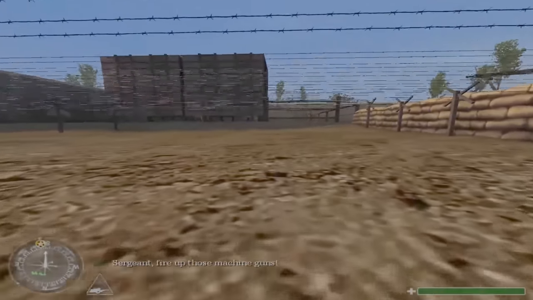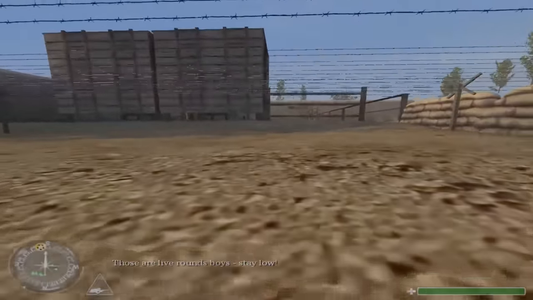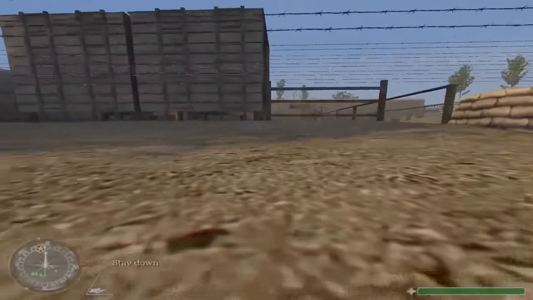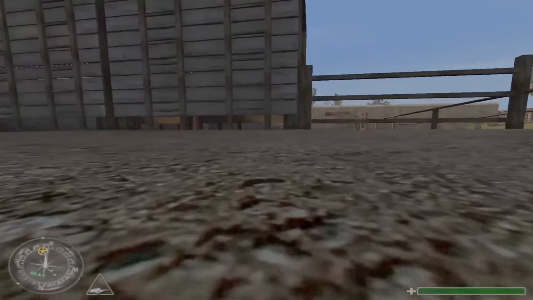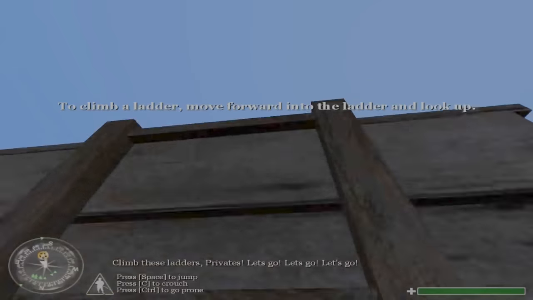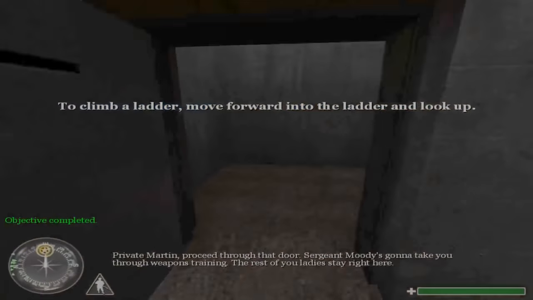Sergeant, fire up those machine guns! Those are my rounds, boys! Whoa! Stay down! Landing ladders, privates! Let's go! Let's go! Let's go! Private Martin, proceed through that door.